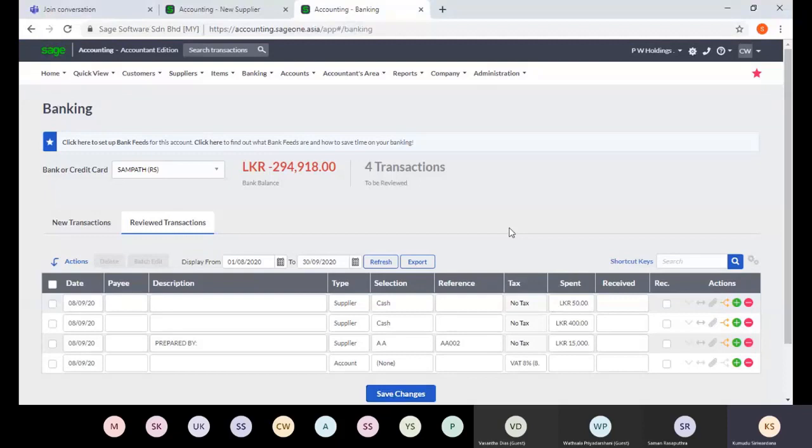Okay, you can change any. If you are an authorized user, you can edit that bank transactions.